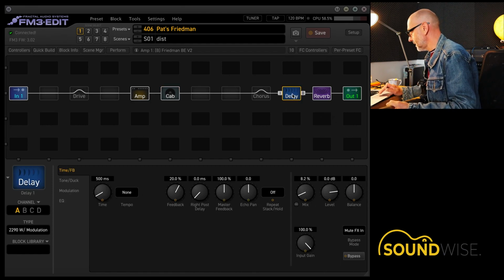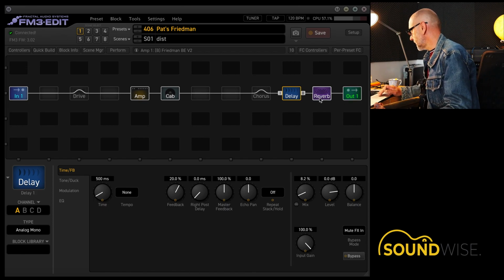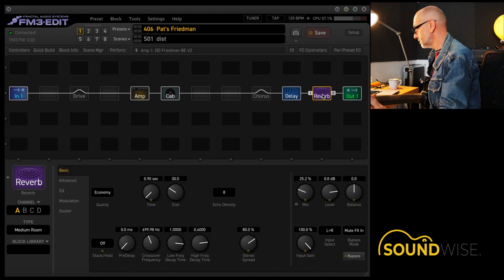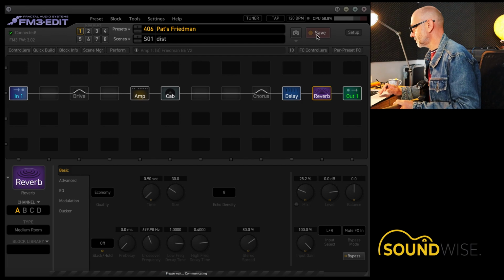I'm really liking that, and I've got a very straightforward mono analog delay. As you can see, 500 milliseconds, and the mix is only 8.2%, but it sounds like enough to me. And then a room reverb, and the mix around 25%. And that's it. So that's my basic patch.